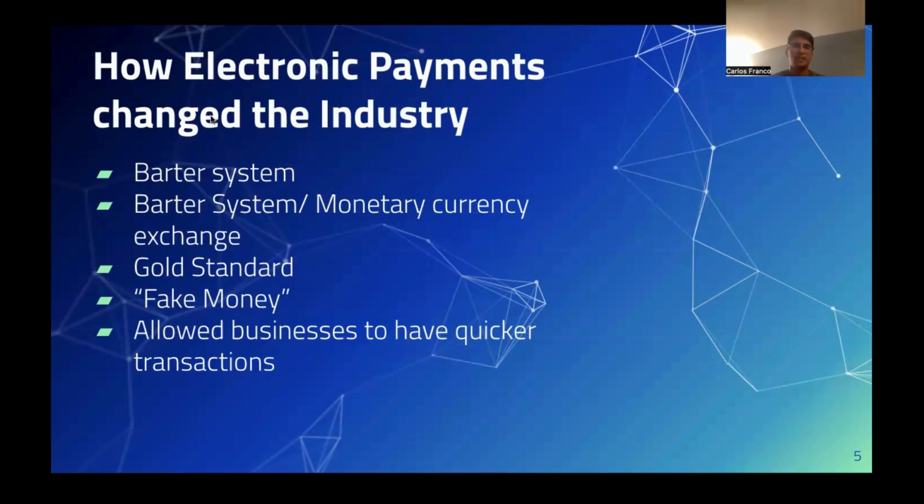So think of it this way. I say fake money just because nowadays we have things like Apple Pay and Samsung Pay, Google Pay, all that other stuff, Apple Cash, things like that. I'd say fake money because it's invisible. You can't actually see it, but you have it and it has value, but you can't actually hold it unless you go to the bank. And even if you do go to the bank, for example, if you had like $10 million in the bank, you would go to the bank and be like, hey, I want to take out my $10 million. Well, they physically don't have $10 million of cash to give you. They would have to create it in order to give to you, and they'd have to set up a schedule and everything. So that's why I say fake money, because you can't actually see it.